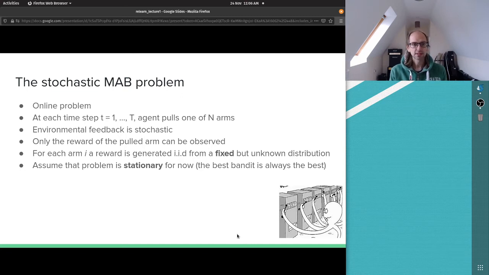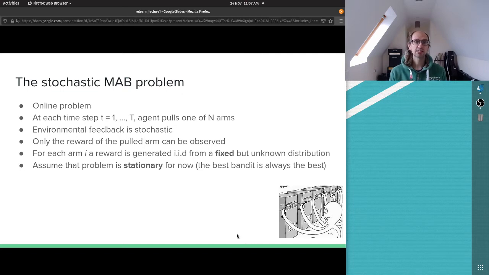That feedback is probabilistic, or in other terms stochastic, so it's uncertain exactly what's going to come back. The other thing about it being an online problem is the agent can only observe the reward of the arm they pulled. So the agent won't know what would have happened if they'd pulled a different arm at that time point. There's no way of them knowing that.